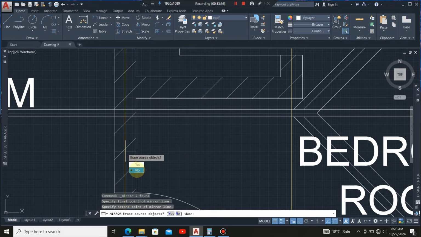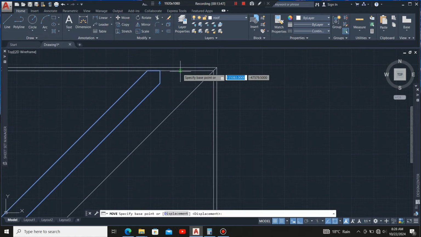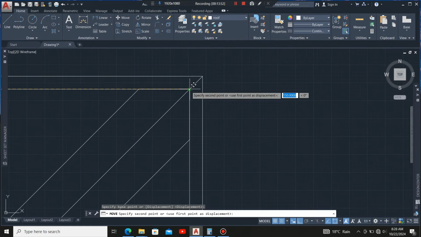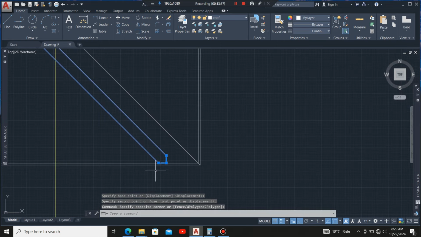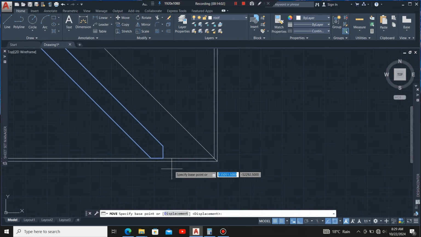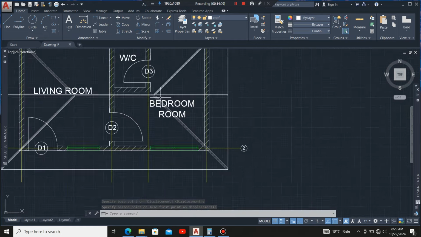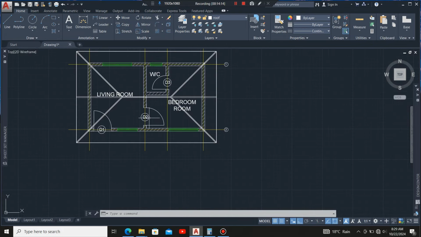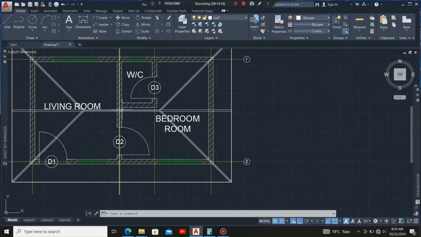Then I'll click no. So let's just put them proper. It's like I didn't click at the middle point of the ridge board. They're supposed to be right there. And also this one is supposed to be right there. Okay, so you find that we have something good. So after that, I'm going to put the jack rafters and the common rafters.